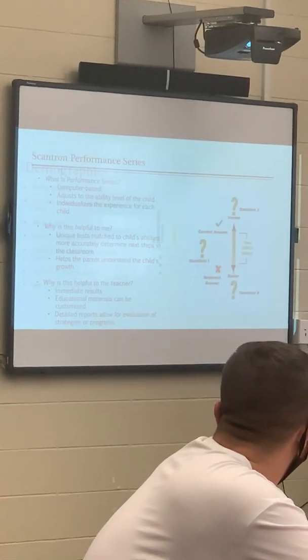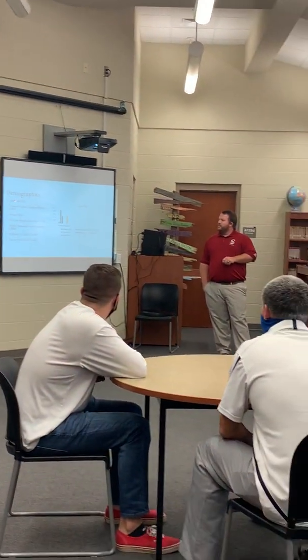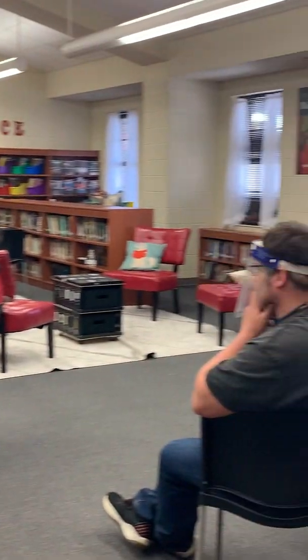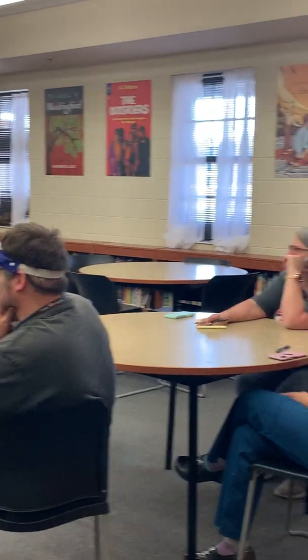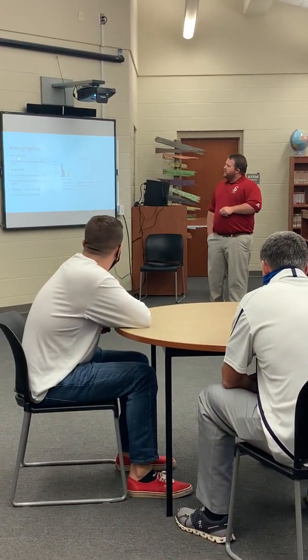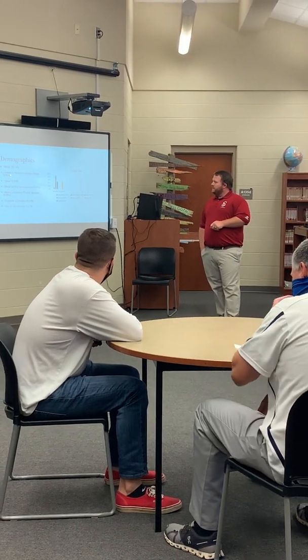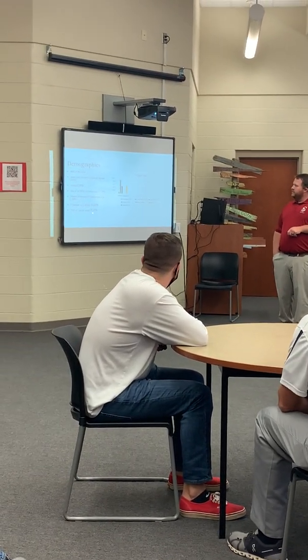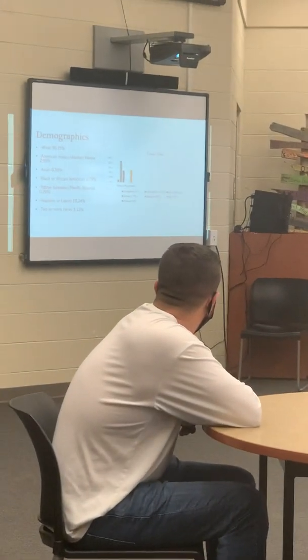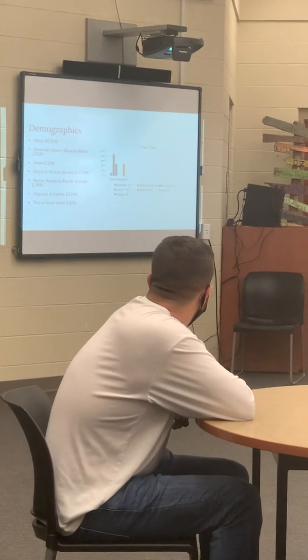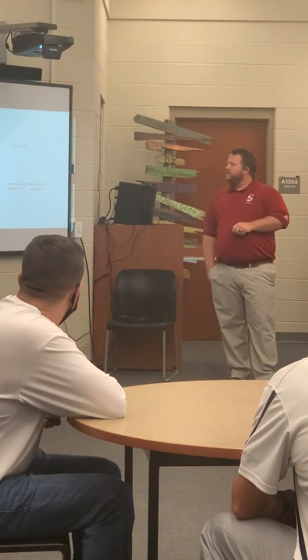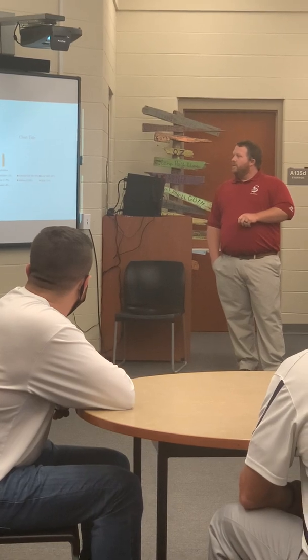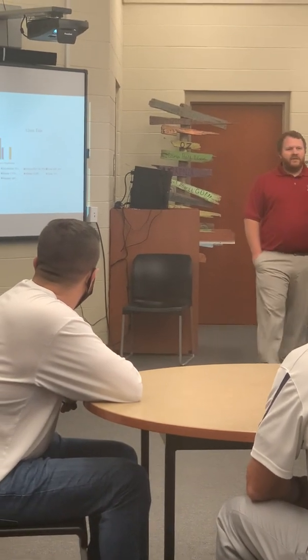So let me back up just a second and show you what our demographics look like at Sardis. We've got roughly 540 or 50 students in our school. And as you can see, 90% of them are Caucasian students, and then the minority students you can see here listed, and what their minority status is. This bar graph here explains what subcategories they fall in from an academic perspective.